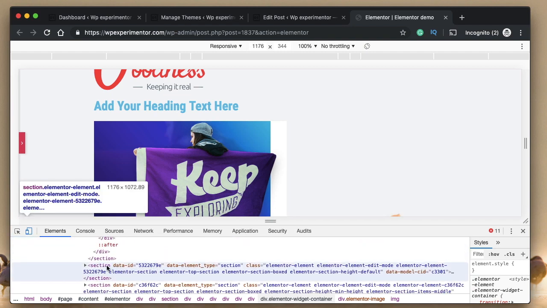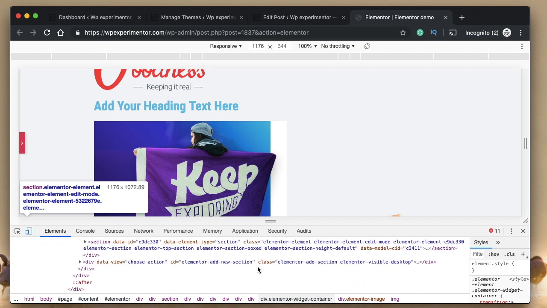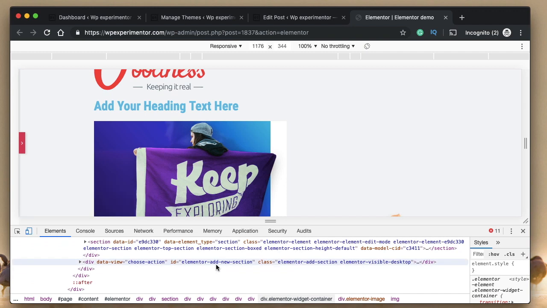So here you can see there's a section HTML element. Within that they have classes, and each element can have different classes or a lot of classes. Class is again an attribute which is mostly used to target using CSS.